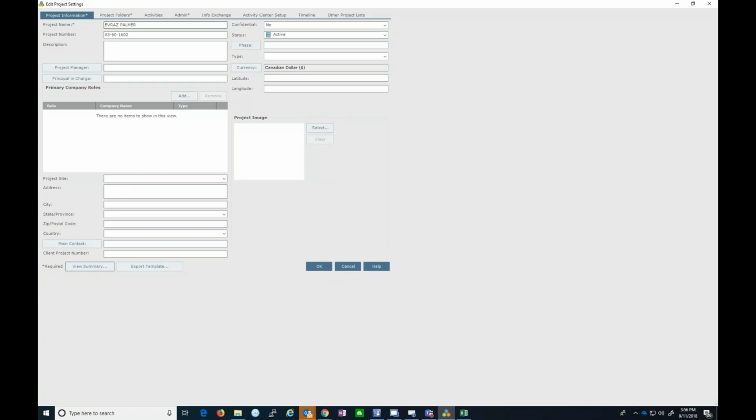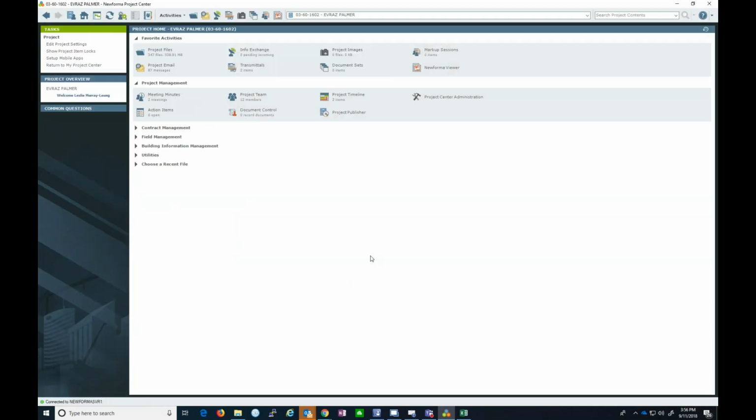So we go to edit project settings. Either from the global administration or from the project home, you'll see edit project settings underneath the tasks.